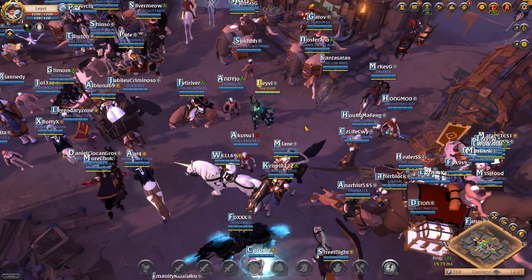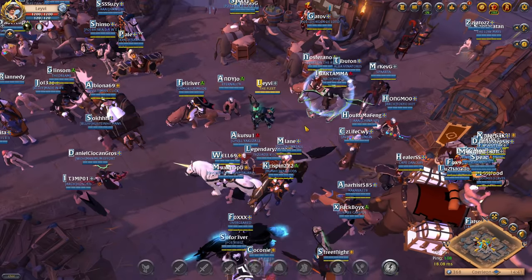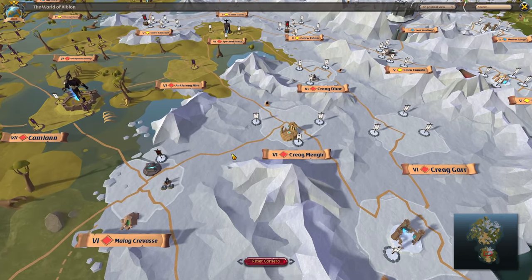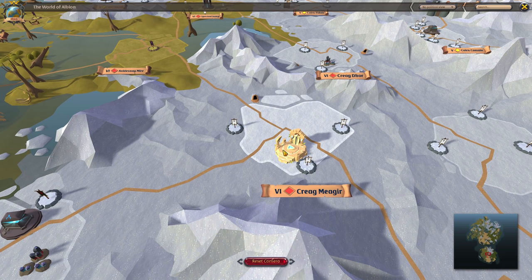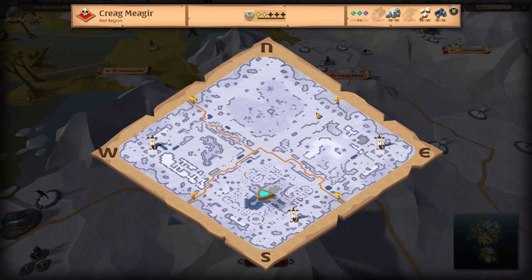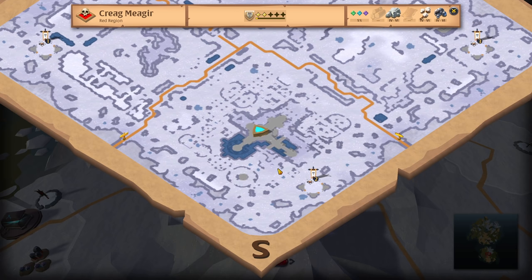Now we know everything we need to know about Arcane Essence, let's take a look at where we can farm them. When you open the world map, you will see that in certain zones you will find these icons. These are the so-called Sepulchre of Magic. When you click on them, you can already see that the creatures in these areas drop essences, which can be used to craft runes and enchant potions. When you click on the zone itself, you can see what it visually looks like and how it will look on your minimap. These Sepulchre of Magic can be found in both the red zone and the black zone.